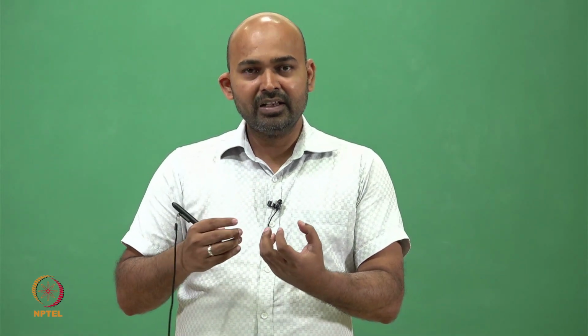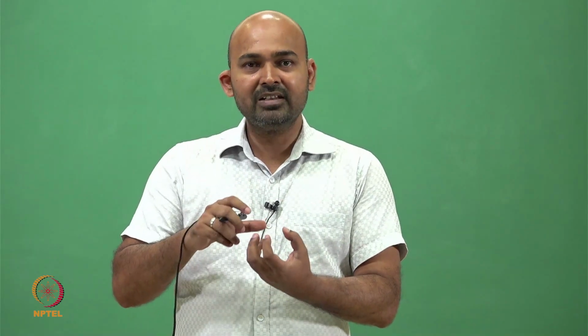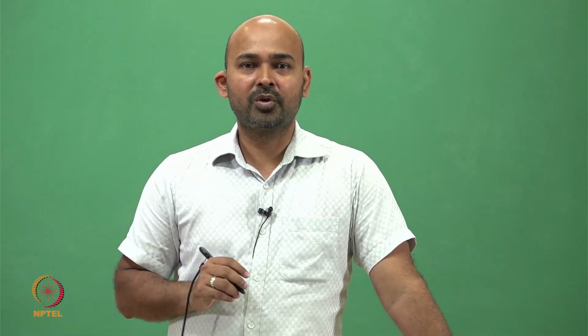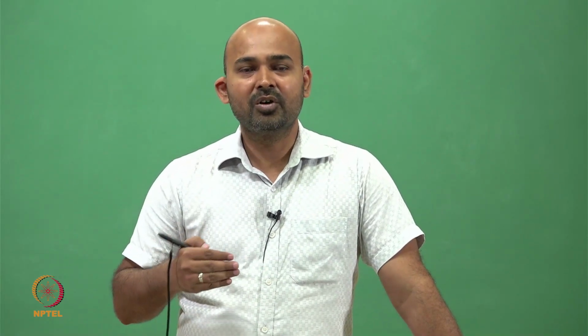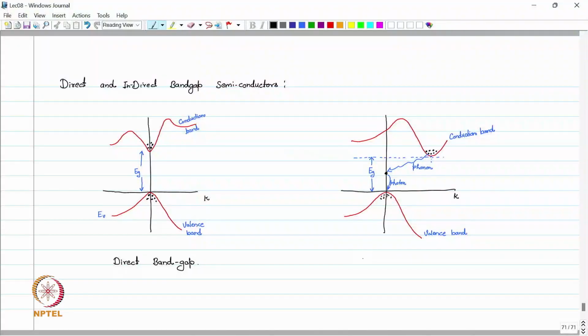Releasing a phonon means the energy is released to the lattice. It means the device heats up. The lattice or the material starts acquiring this energy from those biases, and phonons will be generated instead of photons. So silicon will not be as effective, and it's not usable for optical devices. So these materials are indirect band gap materials. And these direct band gap materials are good for optical devices.